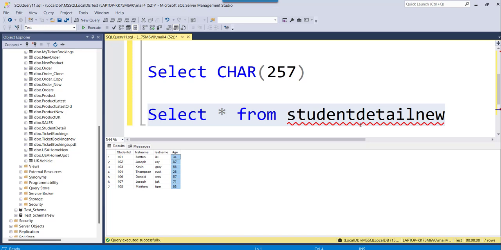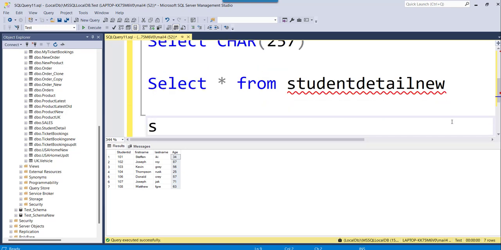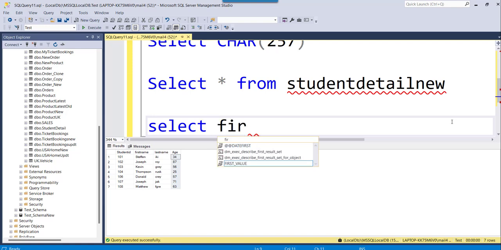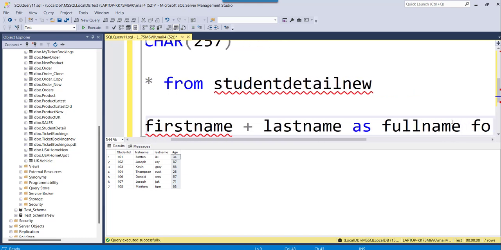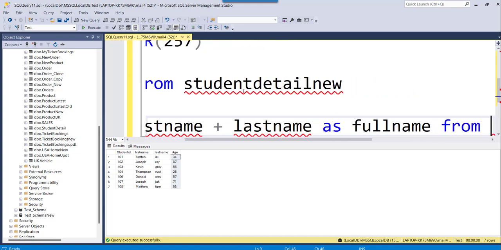Now what is the requirement here? We want to retrieve the first name and last name from this table. For that, what you can do is say select first name plus last name as full name from student detail.